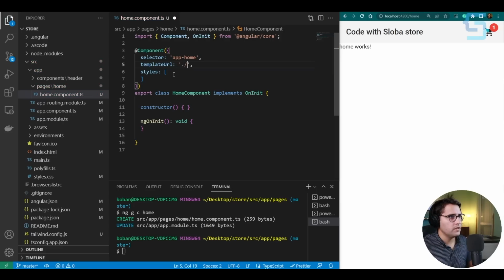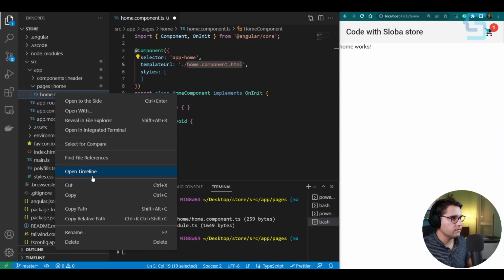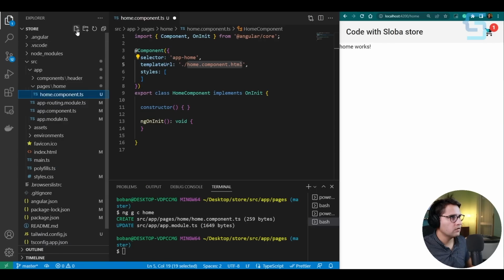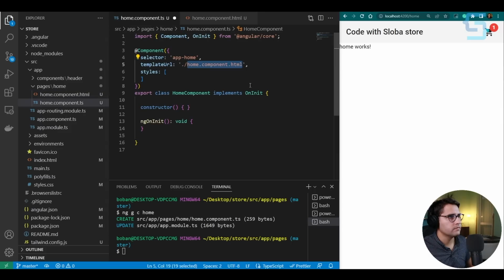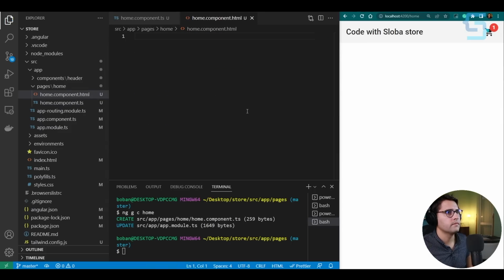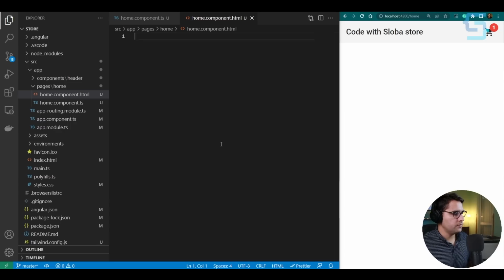So the name is going to be inside of the current folder, home.component.html. And we can copy this and just add new file here, or you can use this option like so and save this. Okay, now we can shrink down our terminal and let's start developing our HTML code.